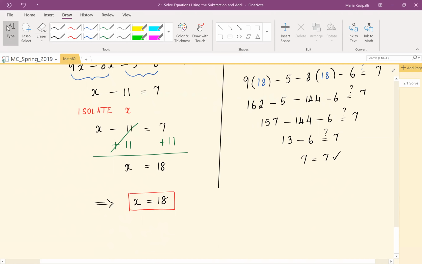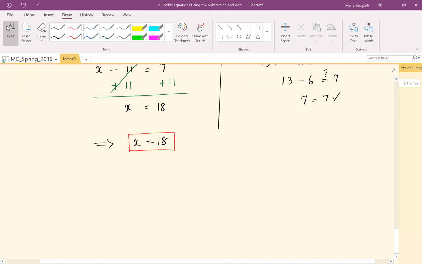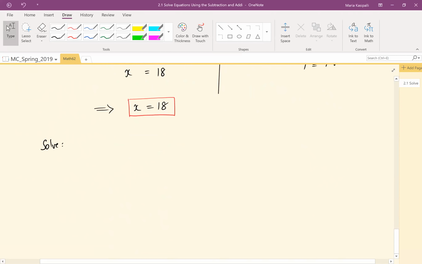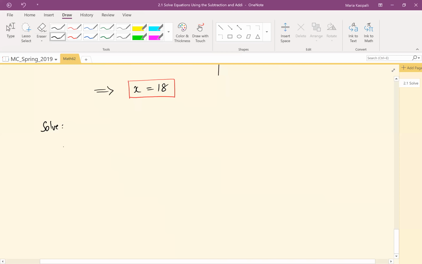So we have another problem. Let's make it a little different. When I say different, in this case, I mean a little lengthy. So let me copy the problem. 3 times 2y minus 1 minus 5y equals 2 times y plus 1 minus 2 times y plus 3. Okay, that looks pretty long. That's the question, so I don't want to tamper with the question, so I'm going to rewrite this.